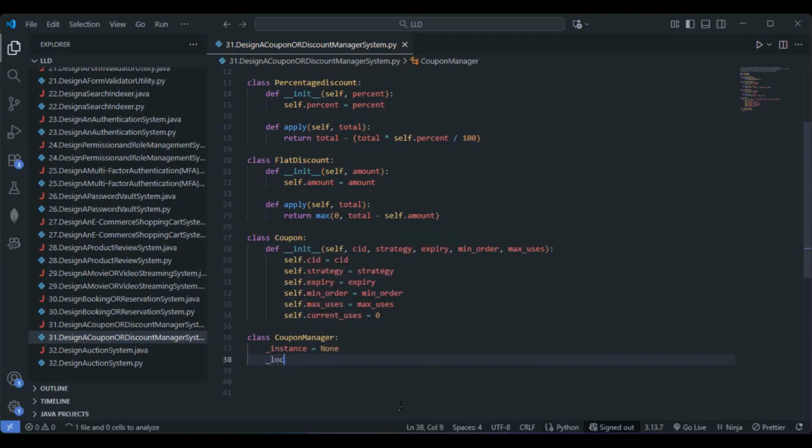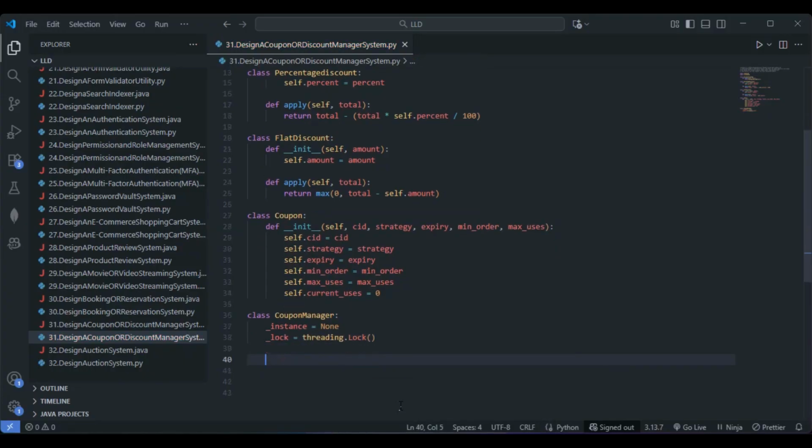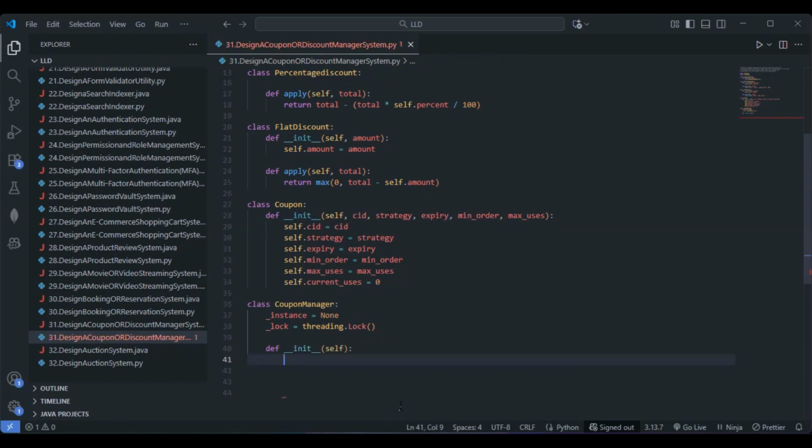Next, let me go with the lock here, and let me assign this one to threading.Lock. So this is fine as well, I believe. The next thing here would be the initialization part. I'll just go with init. I'll initialize two things: one is coupons and another one is use lock, right?